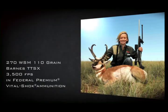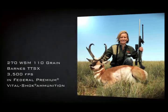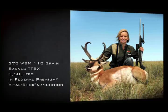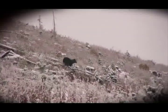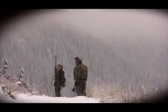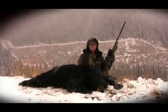Additionally, people are learning that this bullet actually acts bigger than it is. Because of the performance characteristics of the TSX, shooters have the option of dropping down, say, a caliber or even a bullet weight or 2 from conventional lead core bullets. For example, instead of shooting a 180 grain lead bullet in a 30-06, drop down to a 165 or even a 150 grain TSX. Light, fast TSX and tipped TSX bullets hold together even at extreme velocities. They penetrate and they hit like a lightning bolt.